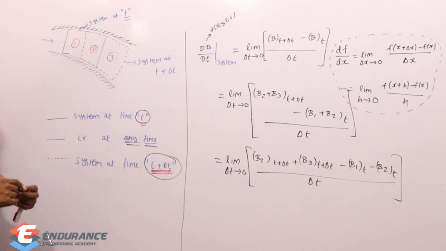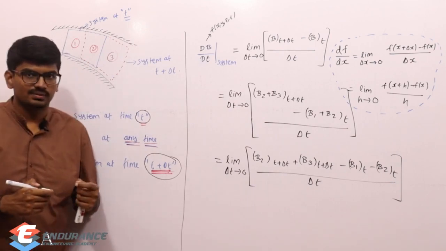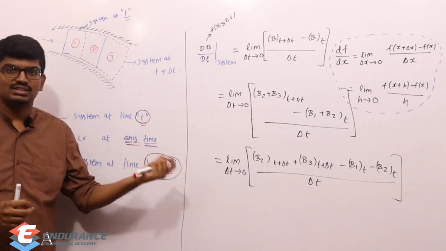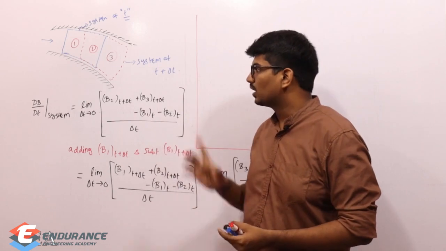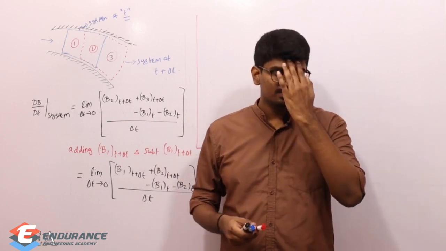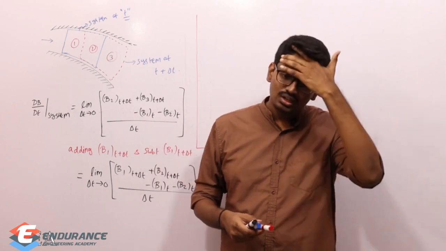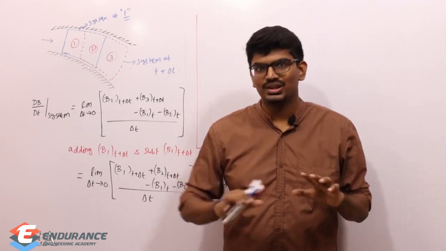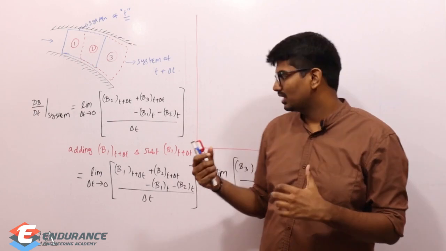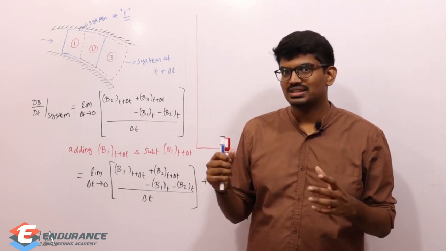Now listen, I will do one small thing. I will add one quantity and I will subtract one quantity. Let me erase it. So now this is the final equation which we got. Now listen carefully. If you are writing parallelly when I am teaching, please stop. Don't write it, because this step is something which you need to understand properly.